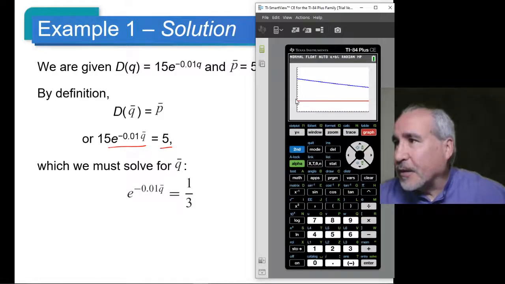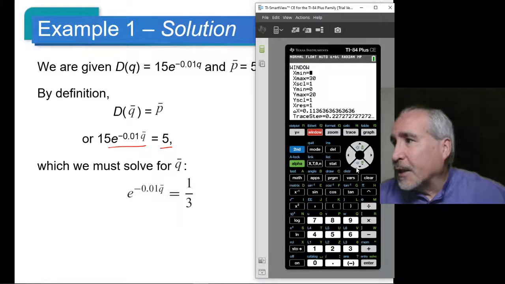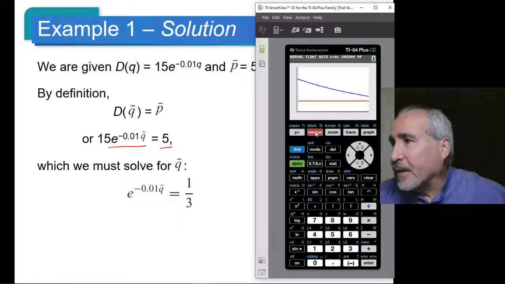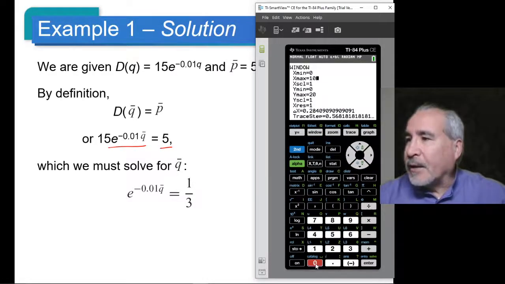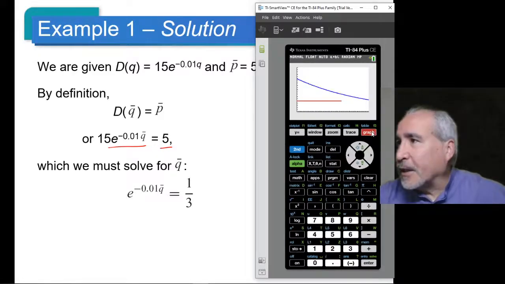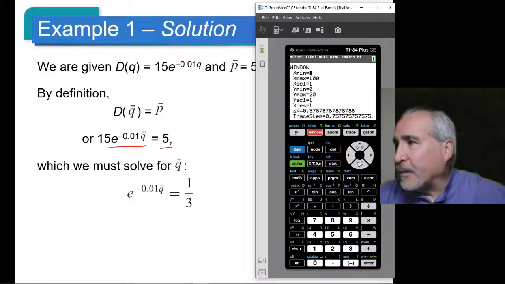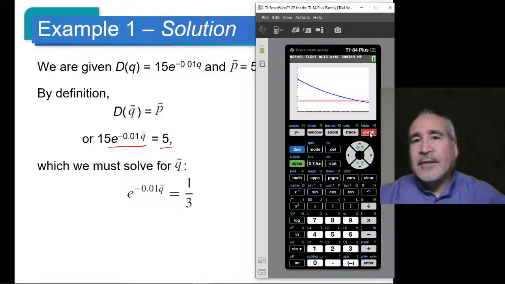It doesn't. So 30 only got us to here. I want to see the whole picture. Let's go to 75. Maybe we have to go to 100. Okay, but I want you to see that it's right at about 100, so we're going to go a little bit bigger. Let's go for 125. This is the way it works when you use your graphing calculator: you just have to keep going.